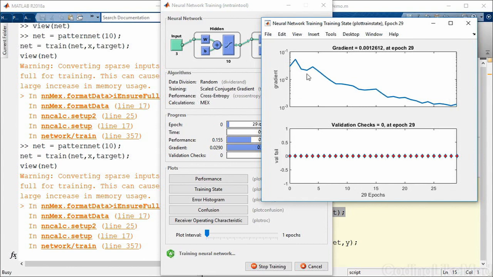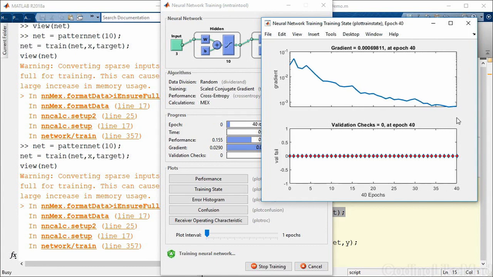So you might think this is always going to go down, and I think for this network it more or less will, but actually for more complicated problems you'll see this jump around, because the gradient is one of the knobs that the optimizer will use to make things converge better or worse. More interesting is this val fail.